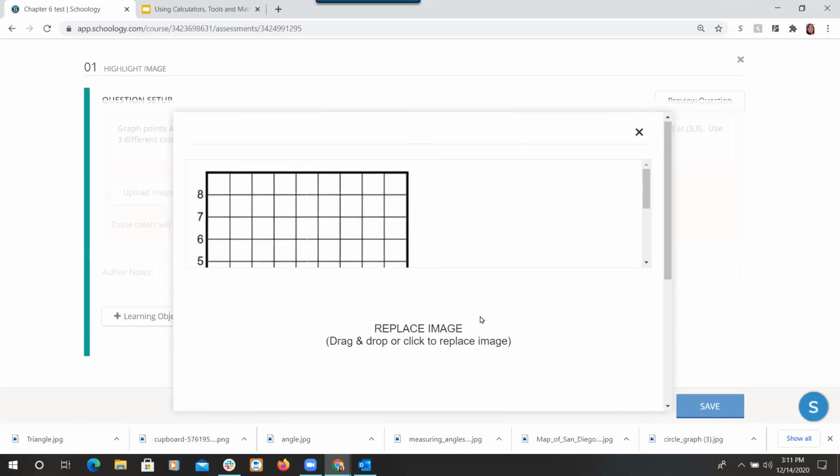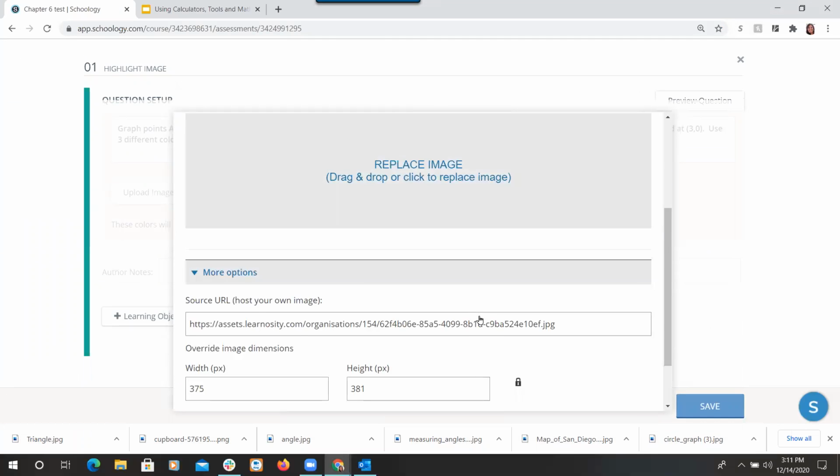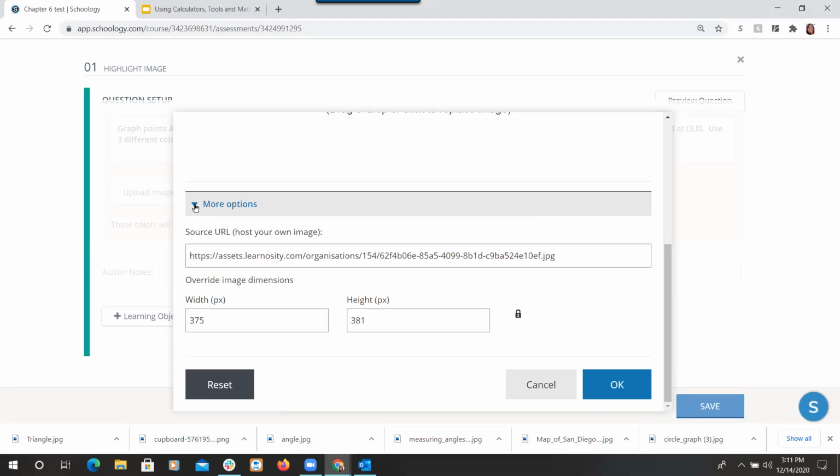We're going to scroll down. You actually kind of have a little window here. There's actually a couple scroll bars. If you scroll down and you see more options at the bottom and pop that open, you can change the width and the height of that image. Now, I'm going to be honest, my graph paper sized pretty well. I sized it before I brought it in on purpose. But if you have something that's too big, you can always resize it here.